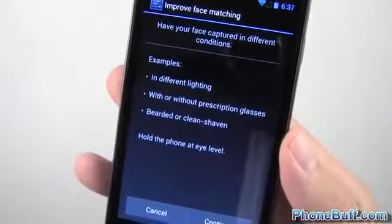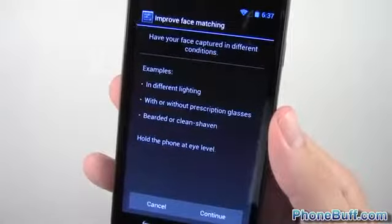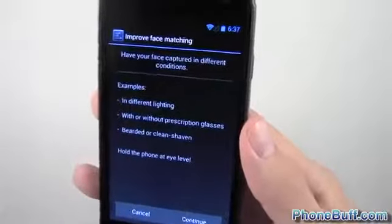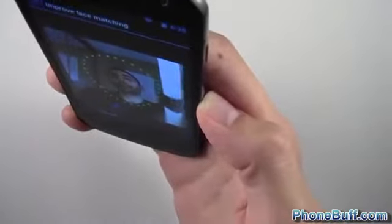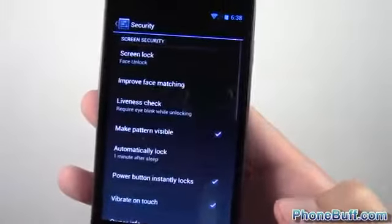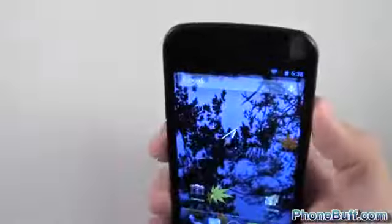I'm not going to shave just for this video, and I don't have any prescription glasses I could try either. I'll try sunglasses maybe. Let me see if I can find them. Forget that. I'm just going to hit continue, and we'll do a different angle. So we'll try it from the top. See if you guys can see that. I'm going a little bit farther back so that it's a different position. Hit done, and we'll hit home and see how it works.